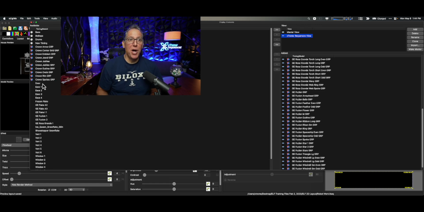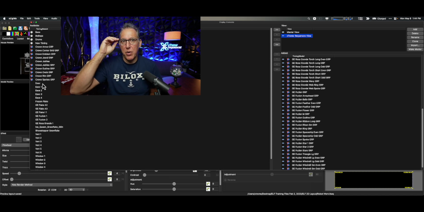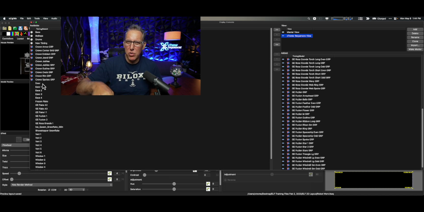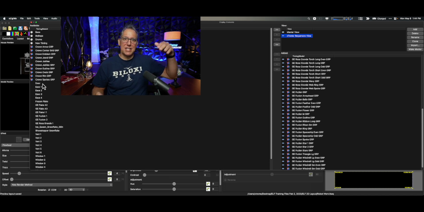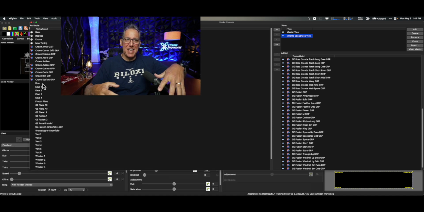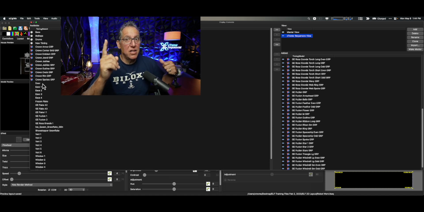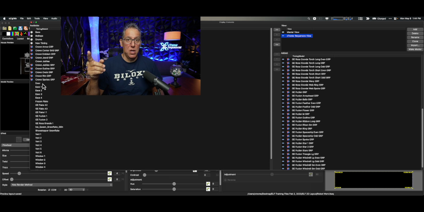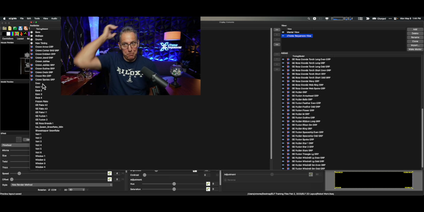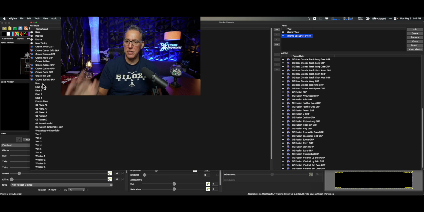Or what if XYZ sequence vendor uses the same props, but they put their model groups in different orders, or their submodel groups in different orders, and that's the way they like the sequence. And perhaps if you use my order and it's not the same with their order, and you start mapping things in, it might not look right. So let's fix that. All right, this is very, very, very simple.